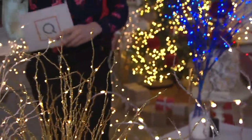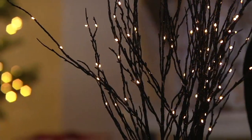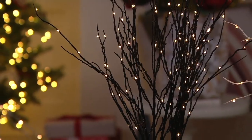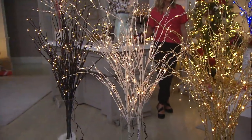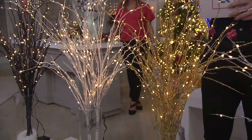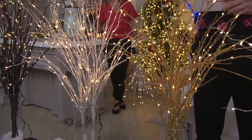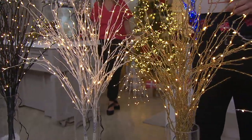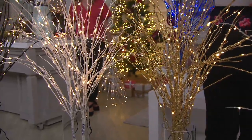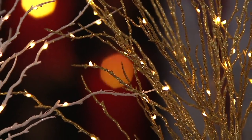Take a look up here at the front — we've got more great color choices. We have the black, and I love the black — that black with the white lights, or we can switch it and give you the color-change lights. The white, I know, has been our most popular color choice today. More than half of our quantity has been spoken for, and if you want it today at 3 o'clock in the afternoon, now is your time to pick up the phone. H219003 is your item number. Order the set of white — remember, this is what two sprigs looks like, but it's a lot of branches.